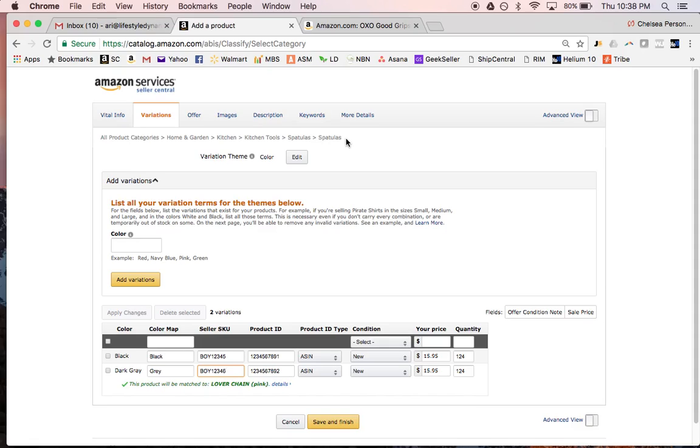All three of them have to match in subcategory, or what'll happen is within a couple of days, this is what happened to us, the parent-child thing just fell apart and it didn't show up on Amazon anymore, because I had two different products plus a parent, and the three subcategories didn't match up. So just make sure you choose the best category for all three products. And if you do change a category on one, you have to change it on all three.